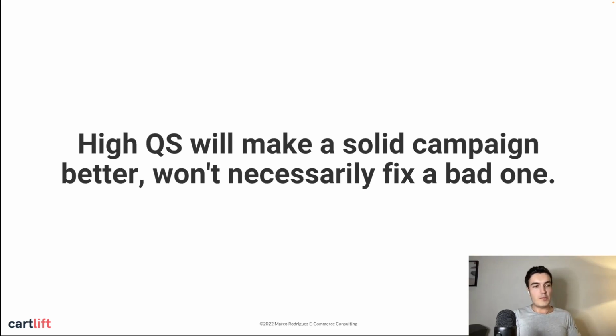So yeah, these were my points on how to improve your quality score. Of course, that was just the tip of the iceberg. In my training, the eCom PPC Academy, I talk about many more strategies to boost conversions, ROAS, and get those two figured out and then work on quality score. But I hope that this was now a good overview on how you can do that.